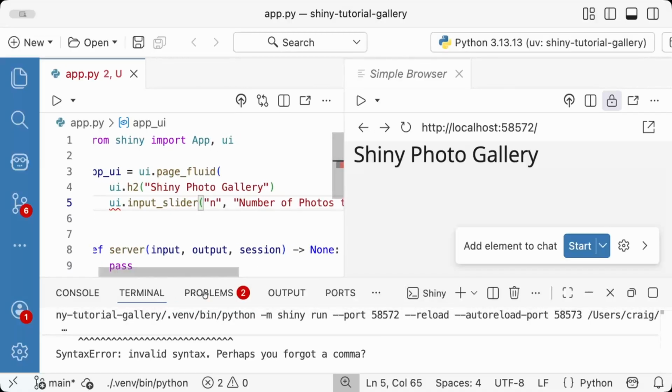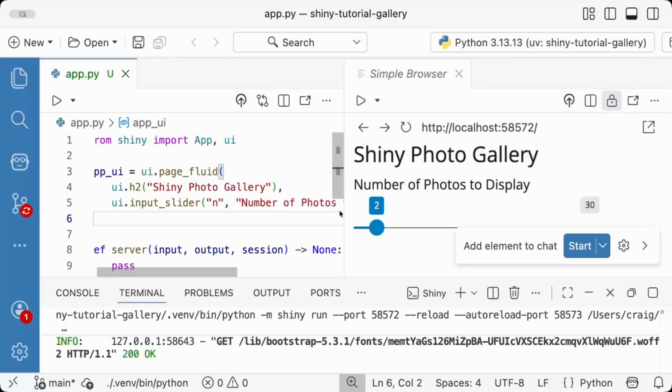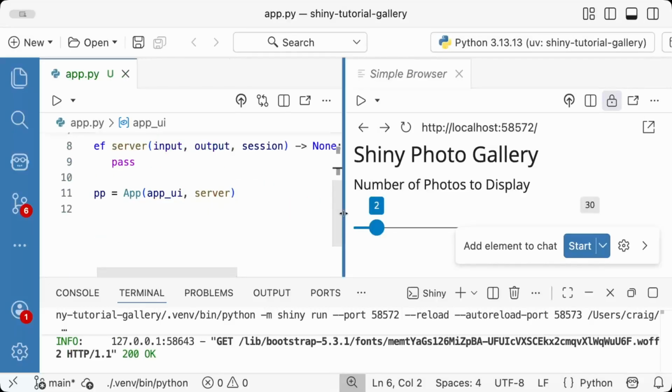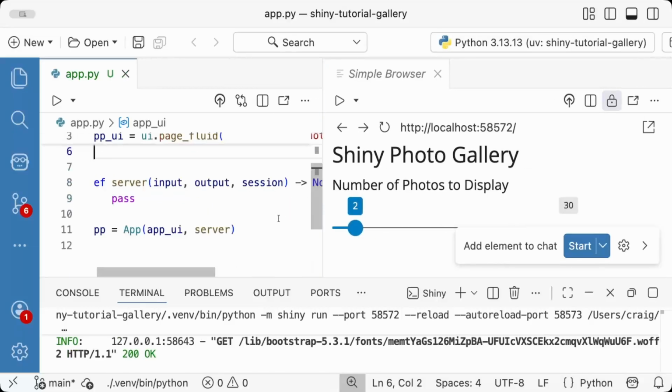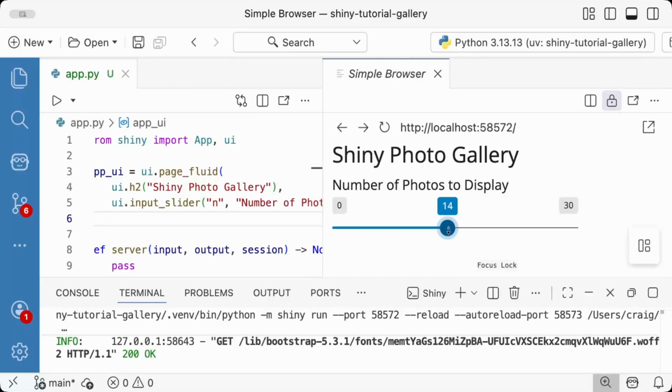And it says, syntax error, did you forget a comma? I did forget a comma. Okay, now we have our server here, our slider. Show the element.